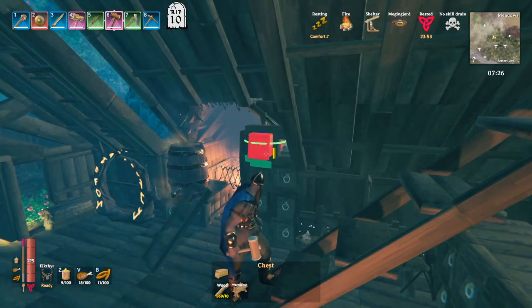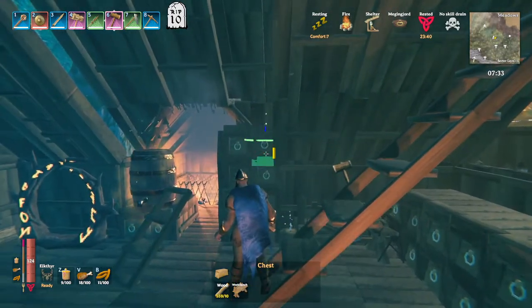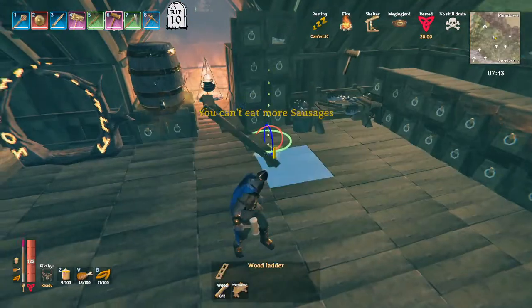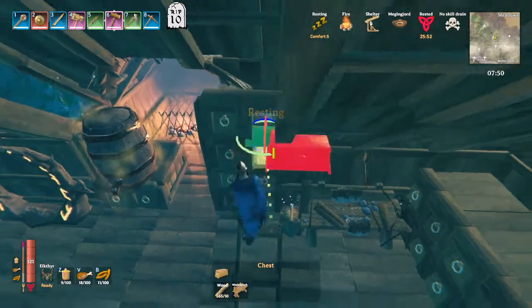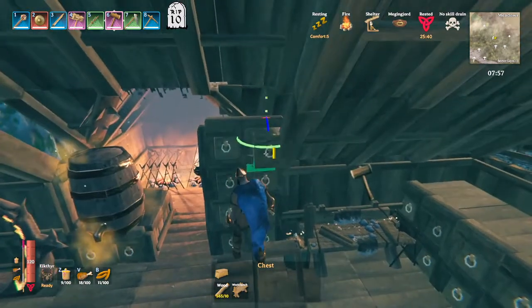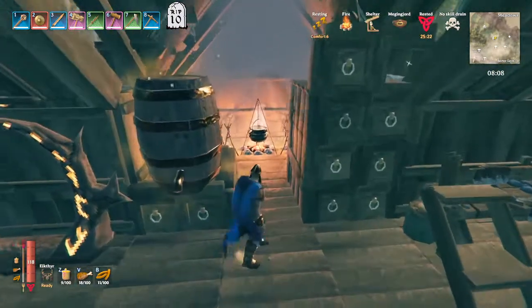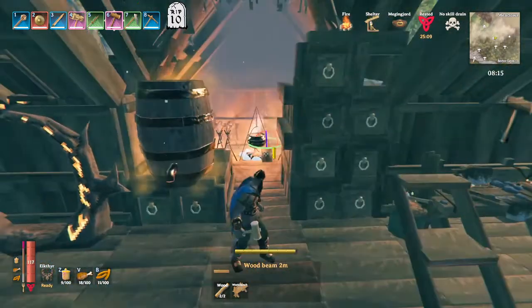So close. There's one. Ladder's always in the way. And then I build more ladders. Not enough space for a container. How about we bridge across and add some above the fermenter too? Clean this up a little bit while we're here.